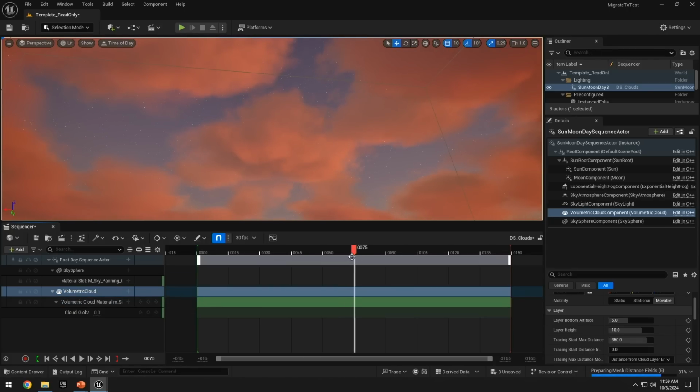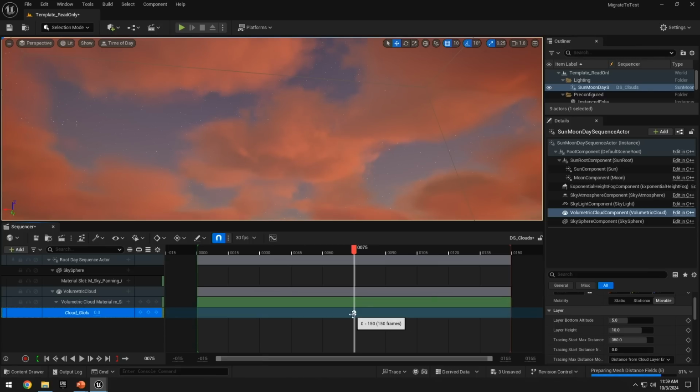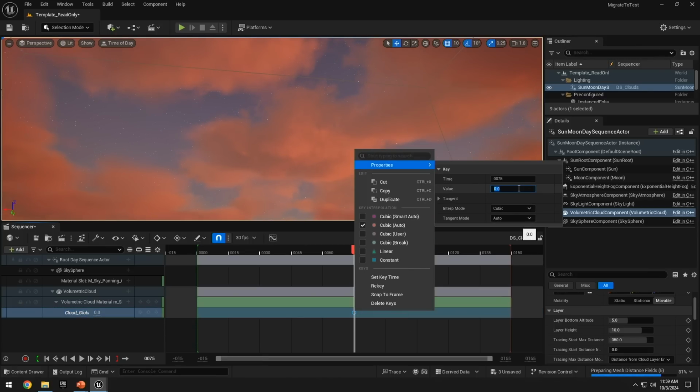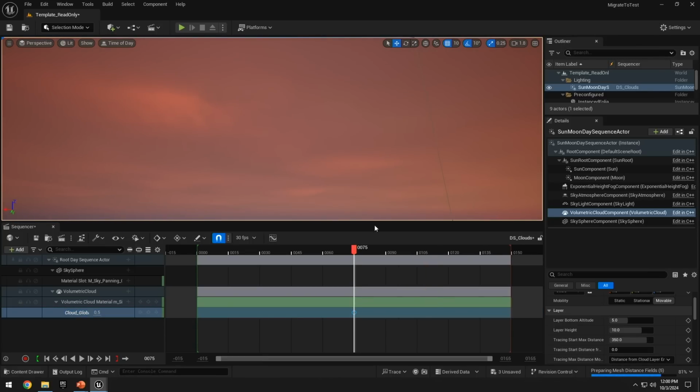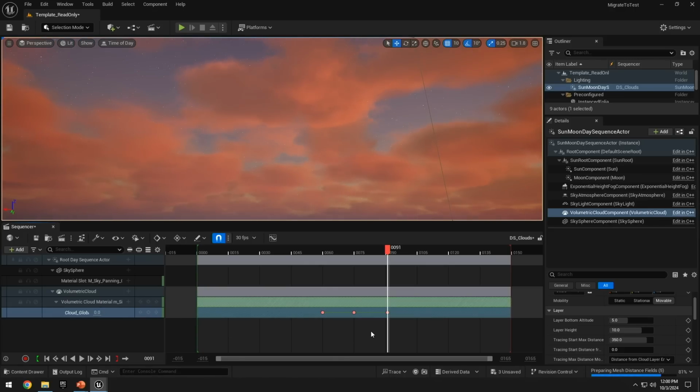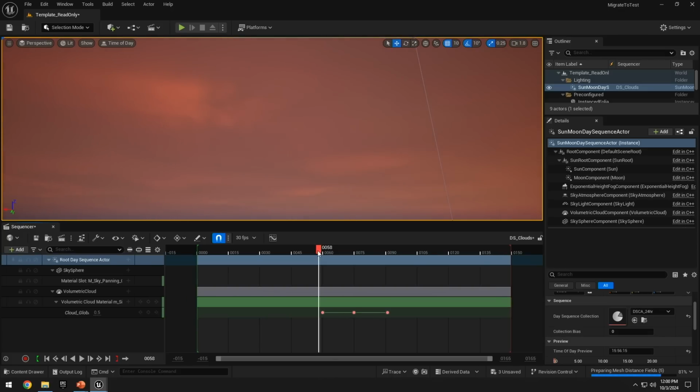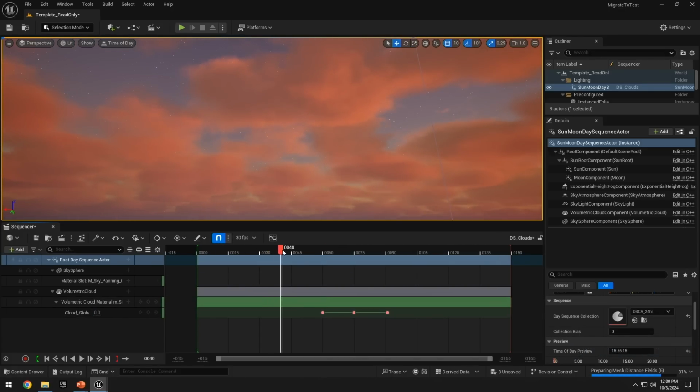And so I want to do something like make it super dense around noon and then kind of fade out through the rest of the day. So what I'll do is I'll drop a keyframe here, and I'll give it a value of something like 0.5, like it's crazy dense. And I'll copy this, and I'll put 2 around it, and then I can drop this to 0, and I can drop this guy to 0. And then now as I scrub through, we see it fades in and fades out. That's all normal. There's nothing special going on here yet.